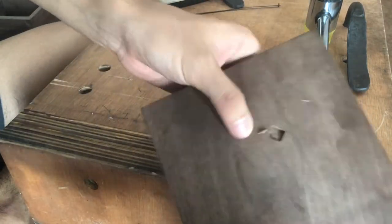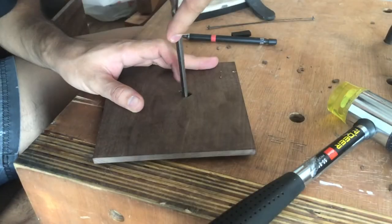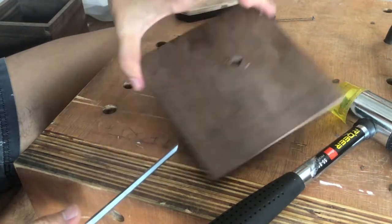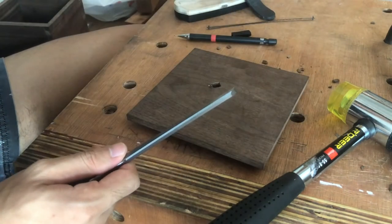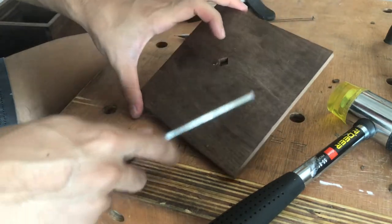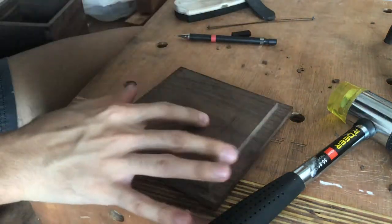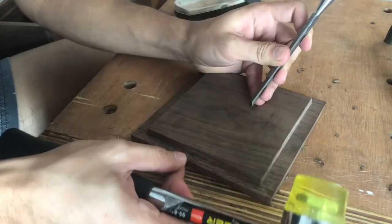As you can see, I'm making this little mortise here. Actually, you don't even need a coping saw. You can just use this technique to cut, what do you call that, to cut a slot all the way around and repeat the same process. And you know, if you don't have a coping saw, that is. But I'm gonna use a coping saw because I wanna show you the proper way of doing it.